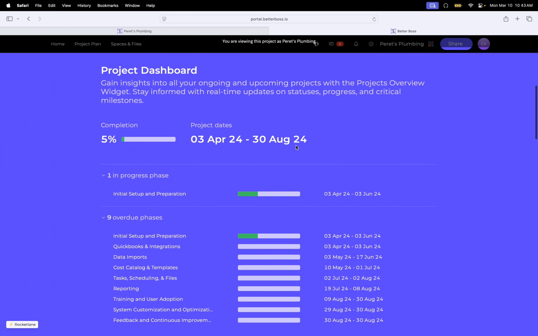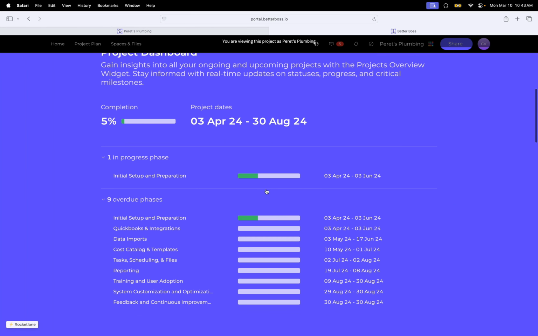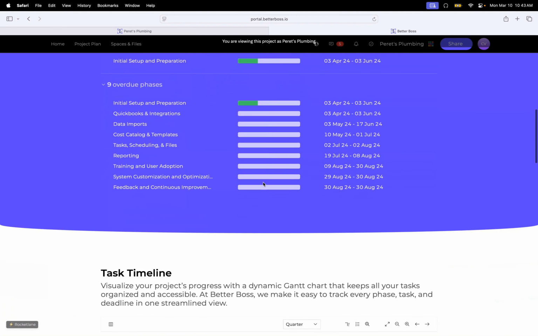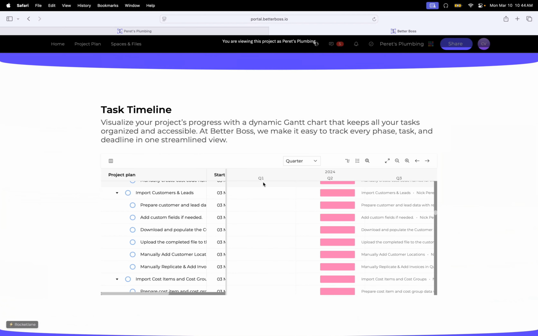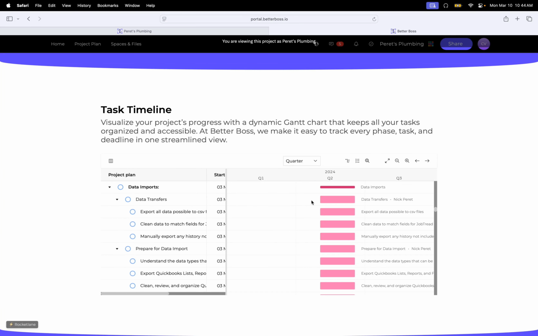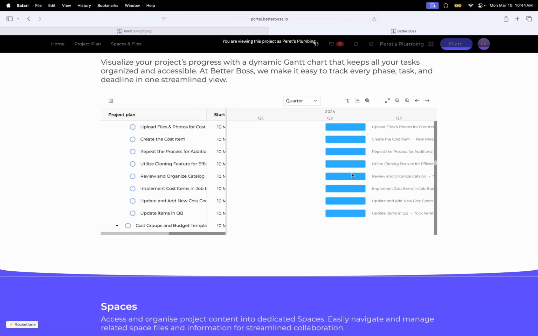Then it goes into the project dashboard by phases, seeing what we've accomplished per phase or initiative. Then you'll see it in the timeline version or a Gantt chart. If you do press this button, you'll be able to blow that up and see it in a more zoomed in version, easier to access all the information.